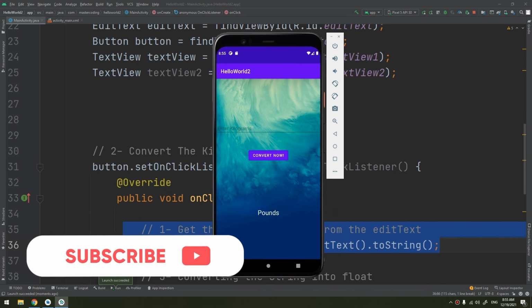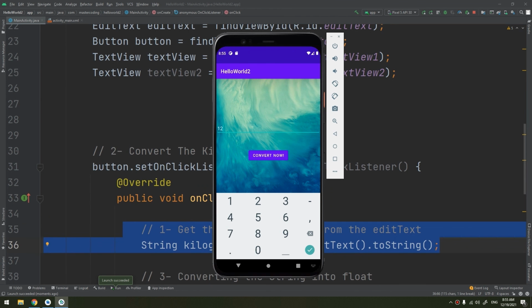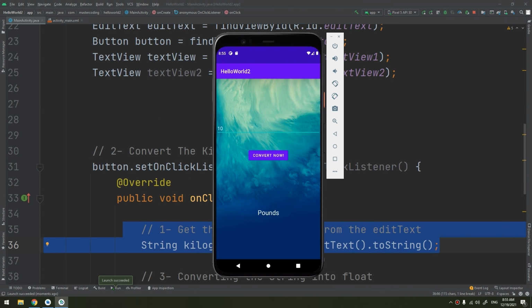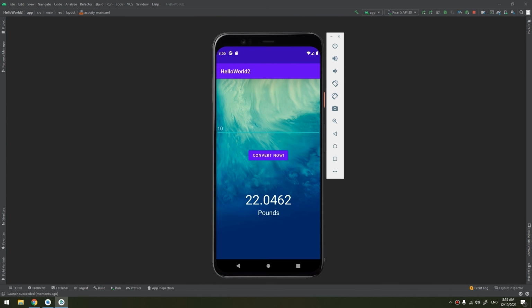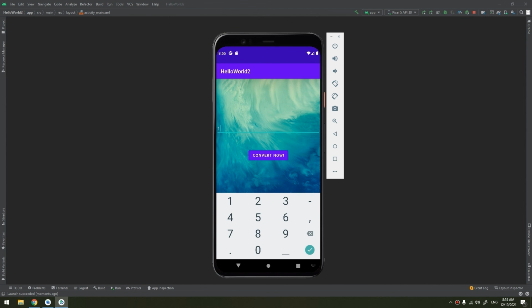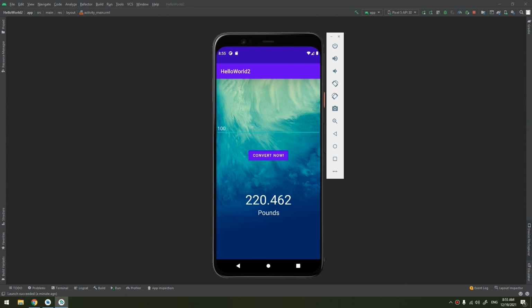Here we go. We will start by like 12 or 10. It's simpler. If I click on convert now, it will become 22.0462 pounds. And this is good. This is how our app works. And congratulations, we have created a very good app till now. Okay, so enter the kilograms. I convert now, and it will become this number. Thank you guys. I hope you benefit from our app and our mistakes, and you should learn the logic and the algorithm how to solve your errors later on.